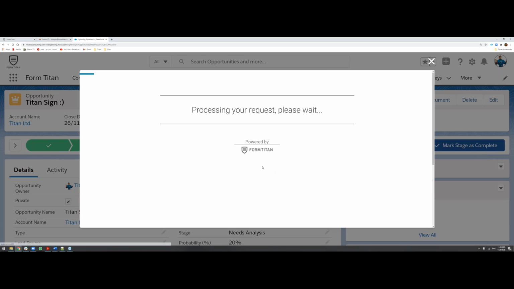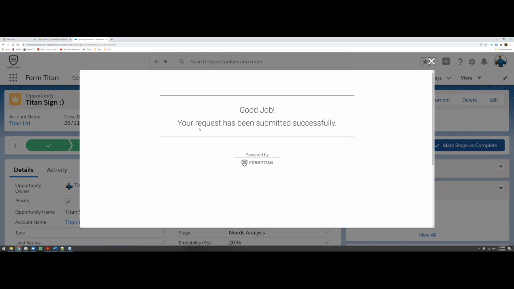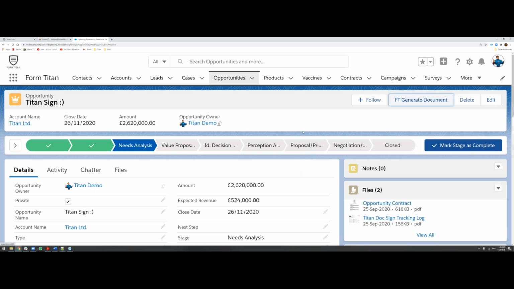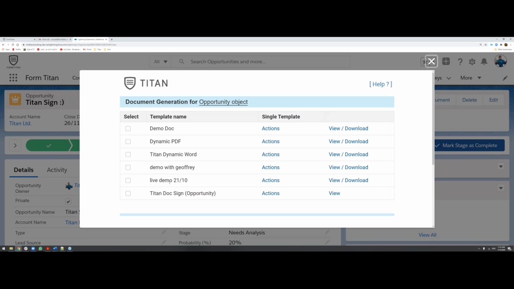So I click on sign. It's now processing my request. Good job. That's it. Basically, the system says it's done, and now it will start processing the signatures and will determine who is the first signee and who is the second signee. We'll shortly receive an email saying you're requested to sign a document. In that time, I want to show you something else, which is very important.